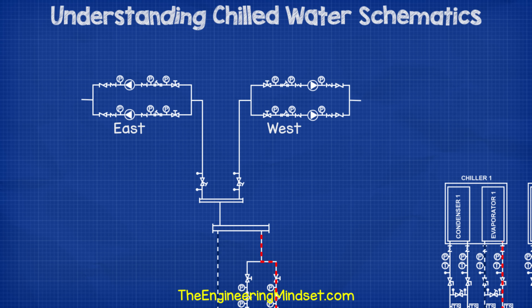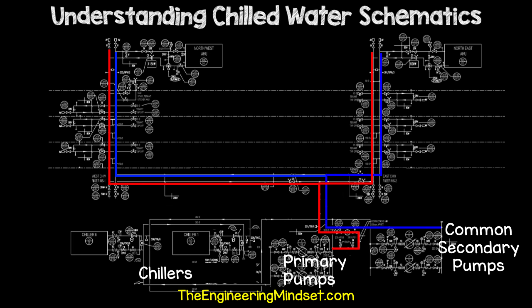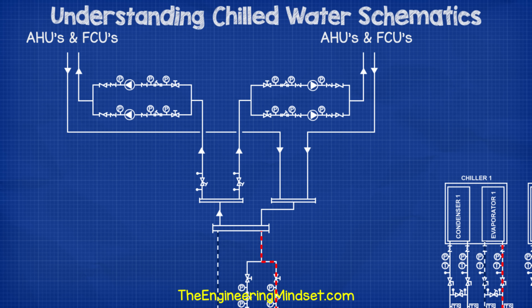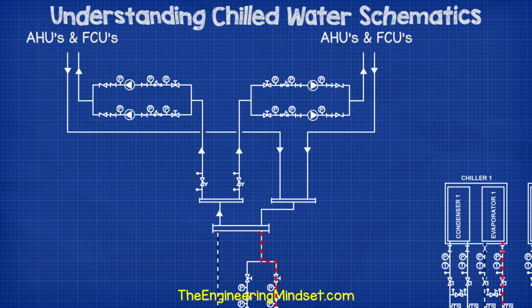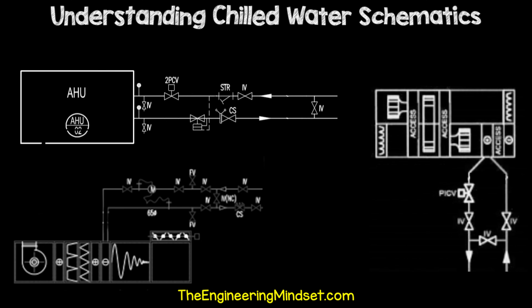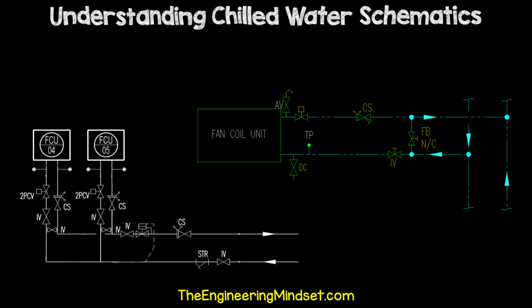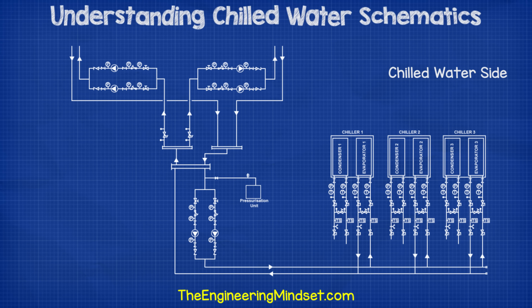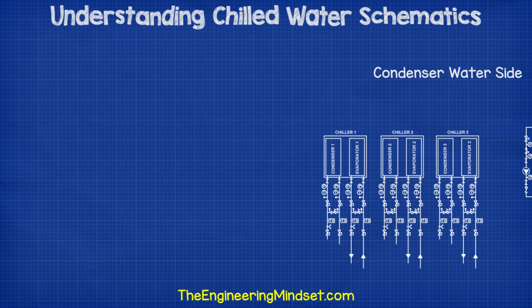Coming off the common header is another header — this allows the flow to be split and each will receive equal distribution. On the outlets of the header you might find a commissioning station or a double regulating valve, but in newer systems this is likely to be on the return line. From the header outlets will come some more pumps to distribute the chilled water to different parts of the building, for example to the east and west side. Some designs won't have separate pumps for different parts of the building — they will simply have one pump set which forces the chilled water around the entire building. These pumps distribute water off to the AHUs and fan coil units. You'll also find a pressurization unit on the chilled water side, as this is a closed system — typically connected to the return line of the main circulating pumps, this unit just maintains a certain pressure in the system.